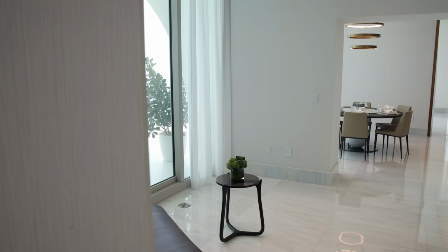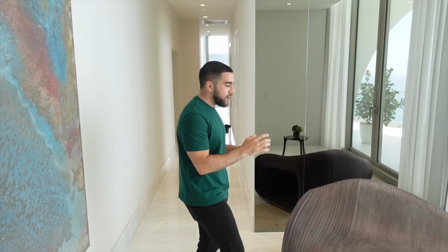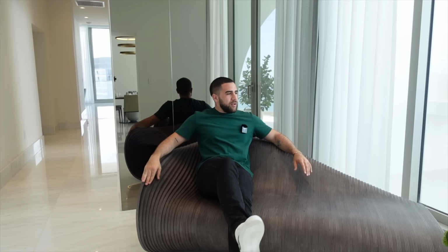Welcome back. People who had YouTube Red, I'm sorry, that was a weird transition, but it takes us right into the hallway congregation area just before the two separating rooms. It's like the room divide. It's got a really elegant, ergonomic place to sit. Like, look at this, right? And then access to the balcony just off.